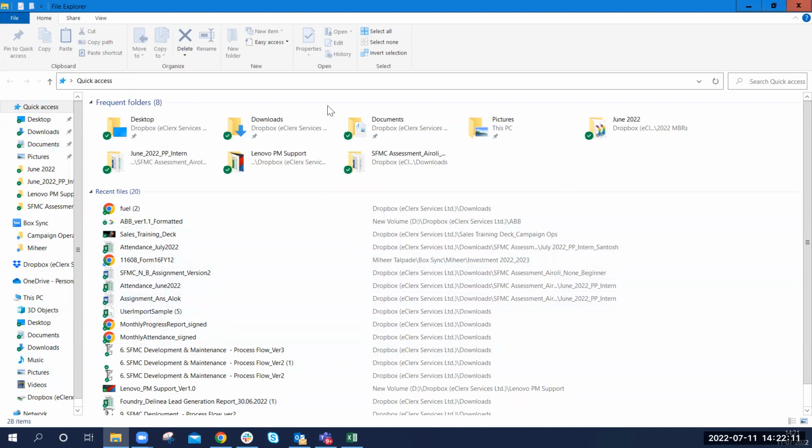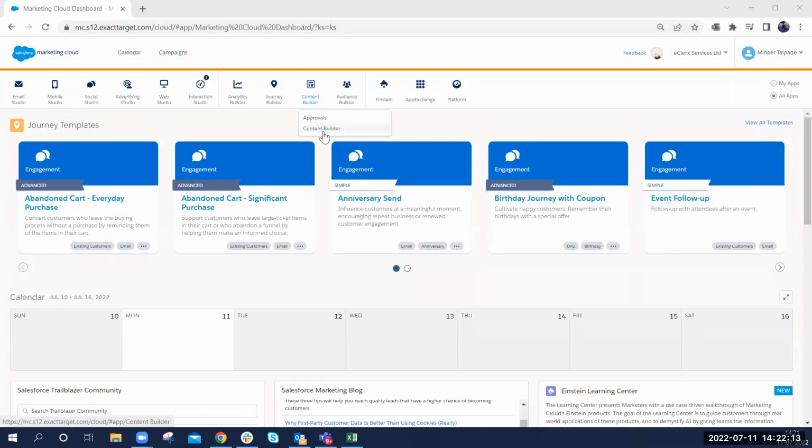Content Builder is quite similar. If I go to Content Builder, it will basically show me folders. It will show me emails. It can also show me any other asset, right? So images, you have uploaded a PDF file, it will show me the PDF file. So anything which is getting uploaded into Salesforce Marketing Cloud is visible in Content Builder. In the same way, whatever emails are being built, emails or even templates, everything will be available to see in Content Builder.